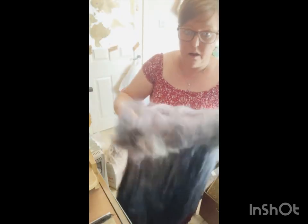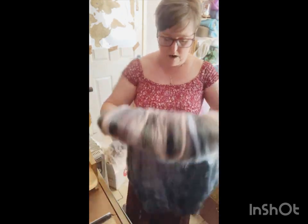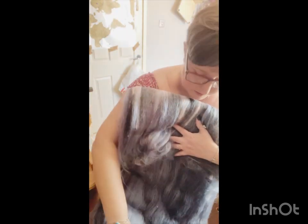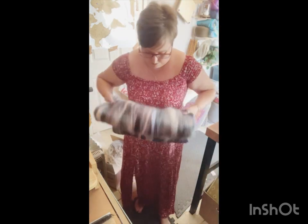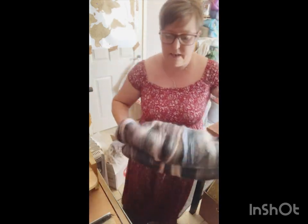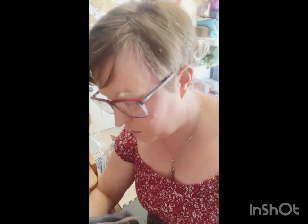From that point then, I will fold it in half. Let me just get that other piece. I need to fold this piece in as well. I'm going to fold it over, and then I'll tease it out a little bit. Let me just move my stuff out of the way, make myself some room.